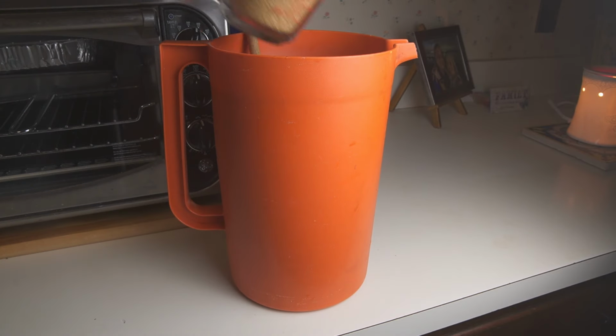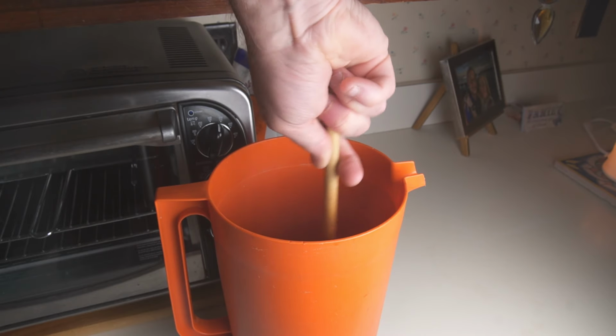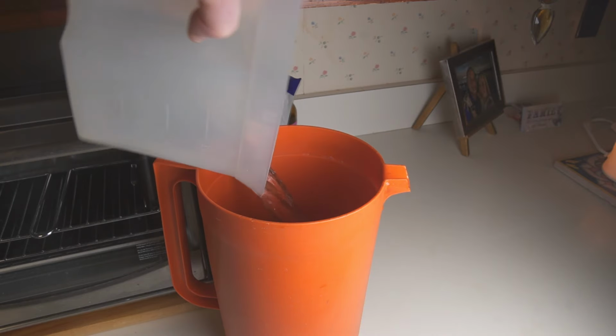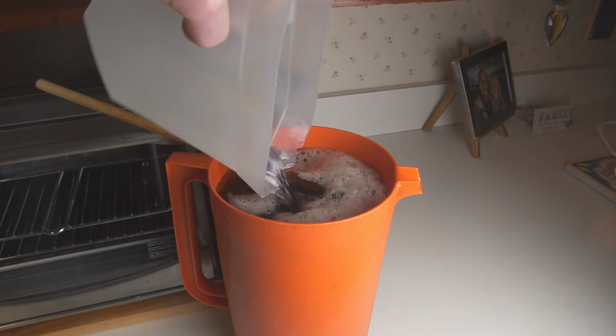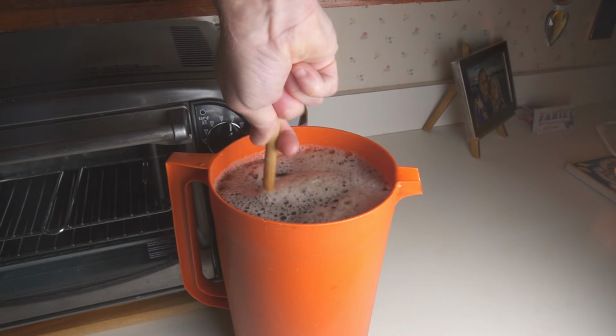Put your 3/4 of a cup or a cup of sugar in there. No more than that, because it ain't a dessert drink. It'll end up tasting like tea-flavored Kool-Aid if you use any more than that. Stir it up, let the sugar dissolve, and then fill it the rest of the way with water. Then stir it up, make sure it's mixed good.